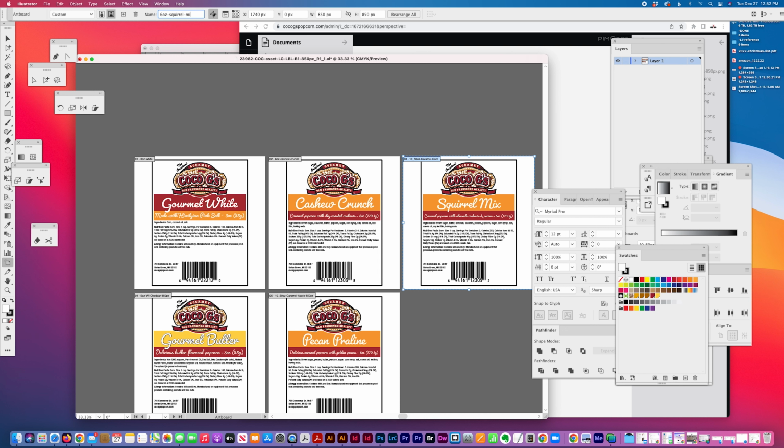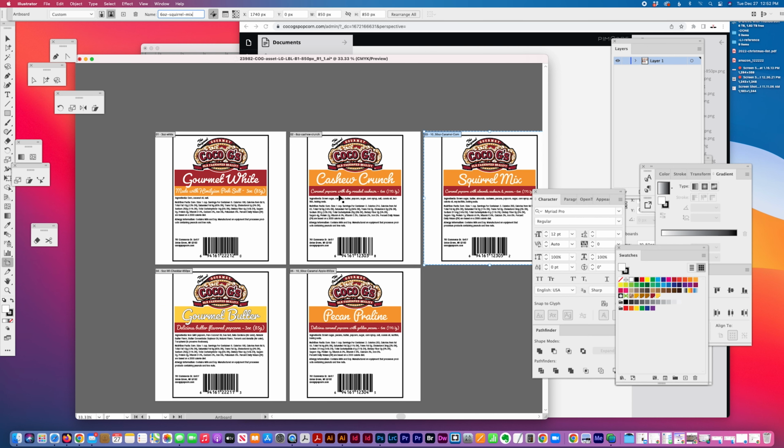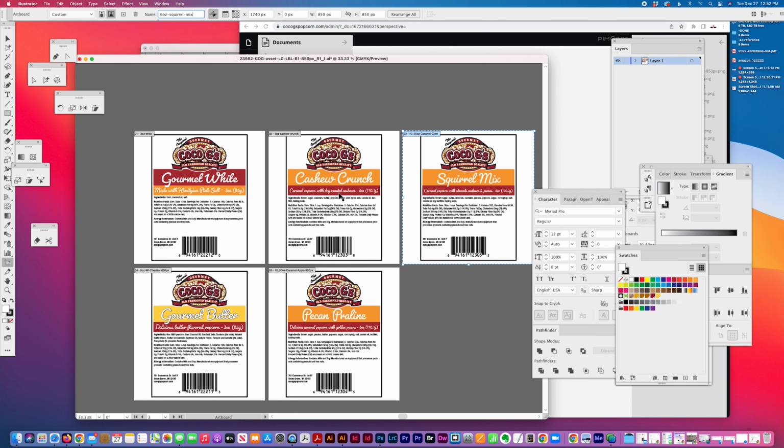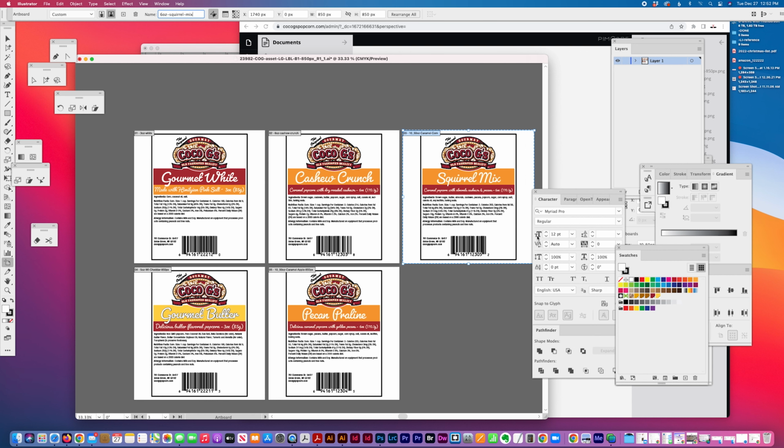This is one of the main reasons why I'm using artboards rather than layers, because when I export, I can export easily in any format using this export for screens, from PDF, JPEG, PNG, and I can control the file naming, so that's what's so handy about this method.